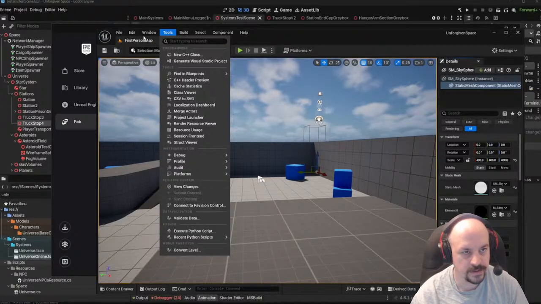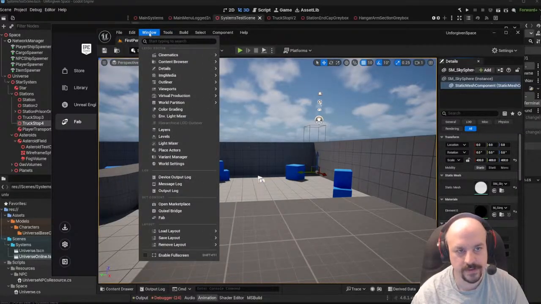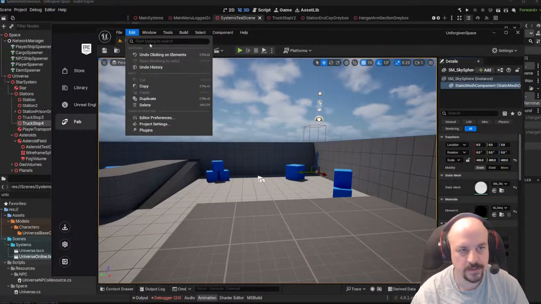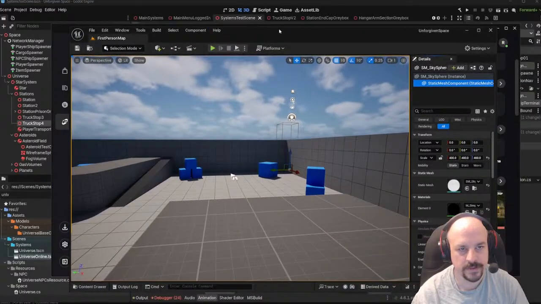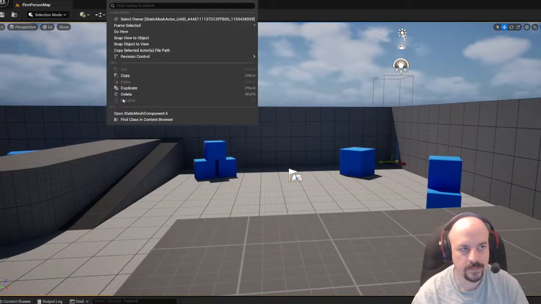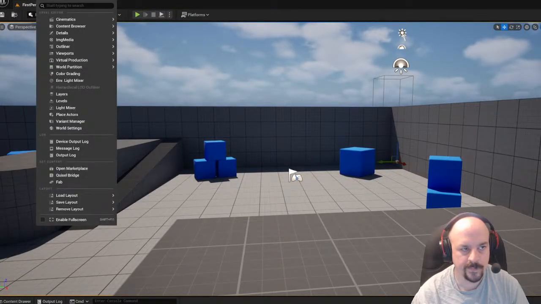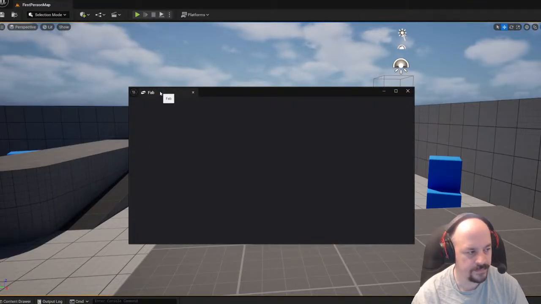What version? 5.5, whatever the latest, I think. How do you get to your library from inside the build? Is it under window? We're in Fab.